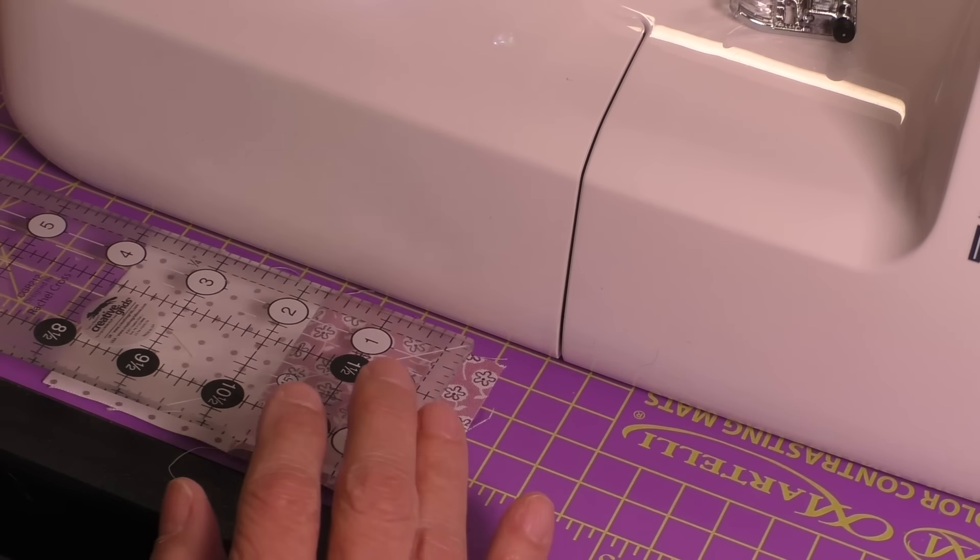So how do I position my tape on my sewing machine to get that accurate quarter inch guide? First I'm going to take my foot off my machine. This is a quarter inch foot. I normally would not use that. I only use my universal foot. So that's what I would be removing from my machine. Then you need a ruler that has the quarter inch mark on it, pretty visible so you can see it when you put it under your machine.